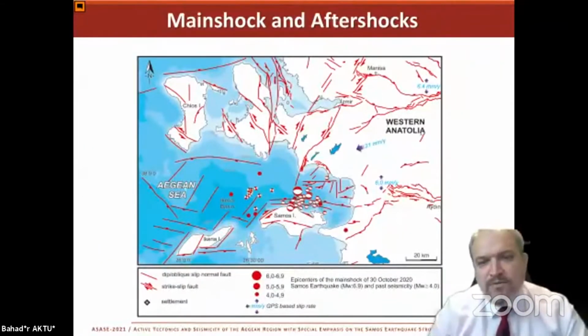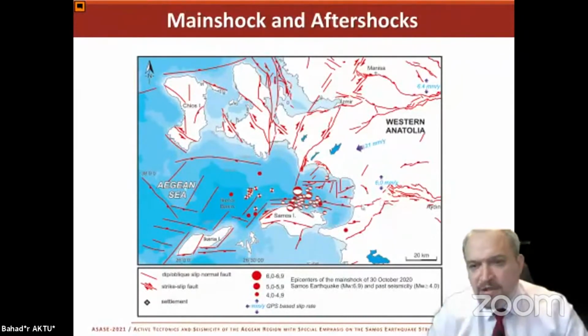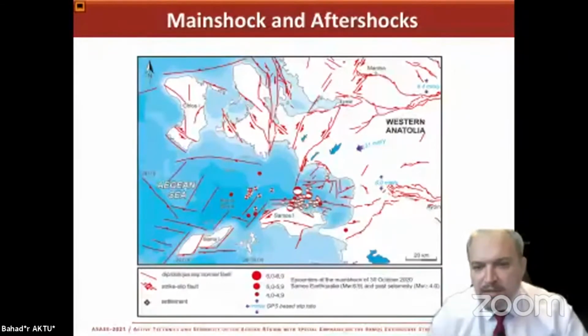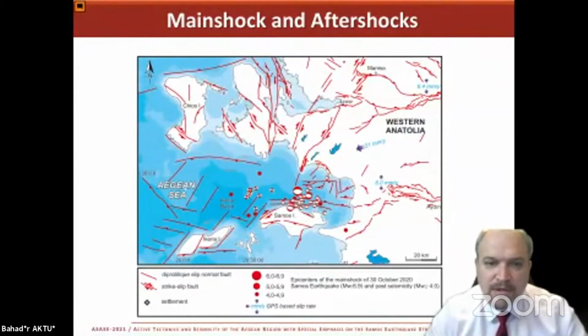This figure also shows the aftershocks. This is the Menderes graben. It is the largest graben in Turkey with an extension rate of about 6 millimeters per year. Since this is a graben and the obtained solution is a normal faulting mechanism, it gives the impression that these solutions should be compatible with it. The fault traces just in the northern part of Samos Island are a westward continuation of this Menderes graben.